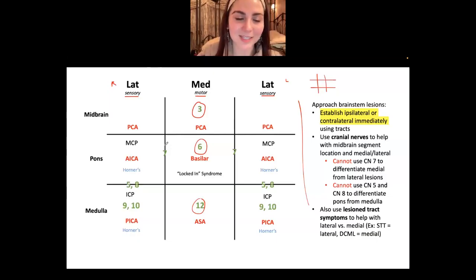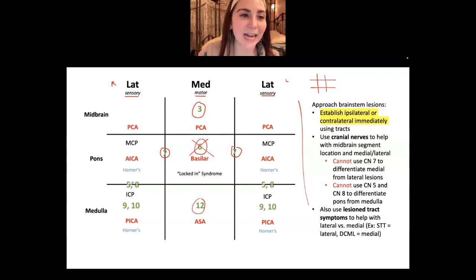However, and this is the rule of thumb, it's tried and true, tested theory: you cannot use cranial nerve 7 to differentiate between lateral and medial. Do you remember why? It's because 7 wraps around 6, or its axons wrap around 6. So technically, you can have a lesion of 6 and it can damage the axons of 7. So you can actually be doing a question and see that there's facial paralysis and it's actually a medial pons, like a basilar artery stroke. And you're like, wait a second, but cranial nerve 7 has nothing to do with the medial pons. It's because 7 wraps around 6, so it can just be collateral damage with 6. So I draw 7 right on the line between medial and lateral on both sides. Because I'm like, you know what? I know it's in the pons, but I can't use it to differentiate one versus the other. So it goes on the line.